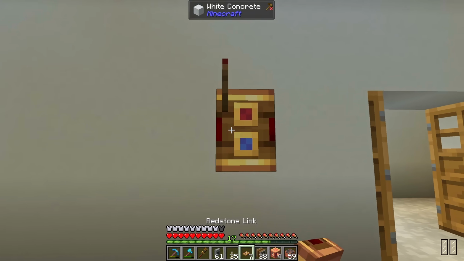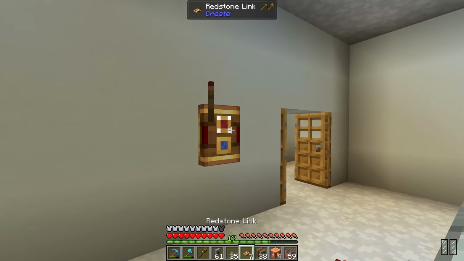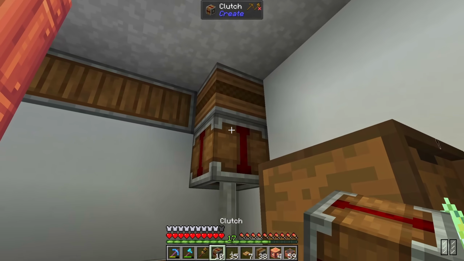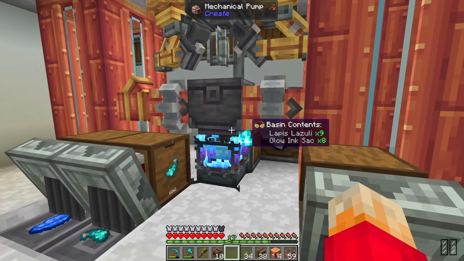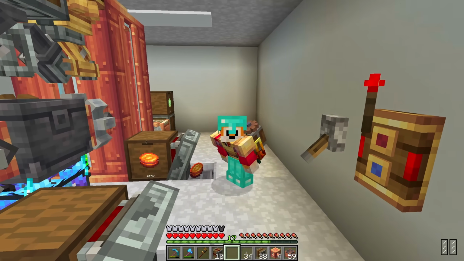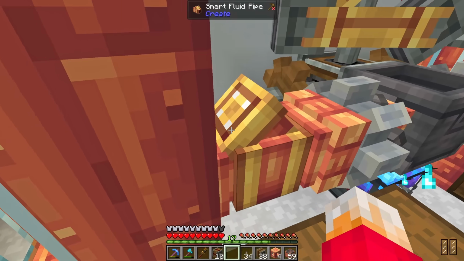Right, we need to be able to power this room. We need to be able to turn things off and on again. So I want a redstone link on here. She's going to go to a clutch over there. We'll put a lever next to it so we can power it all off and on. And what I really need now is an actual bottle of hyper experience so I can use it for my filters, and I can use it for my smart filter here.